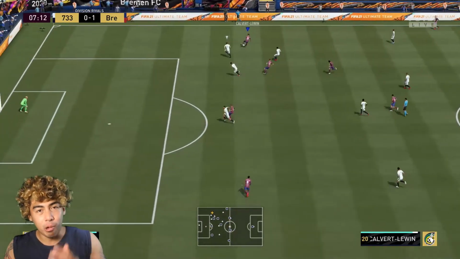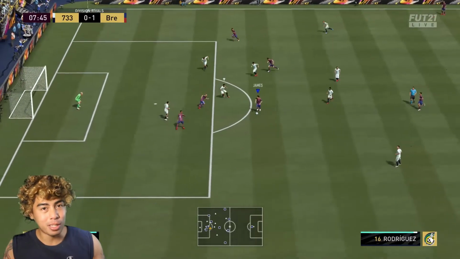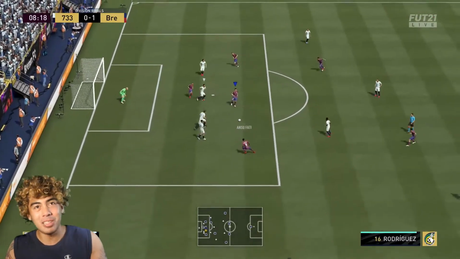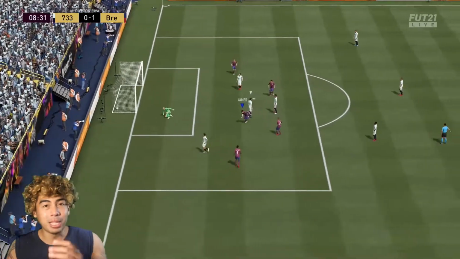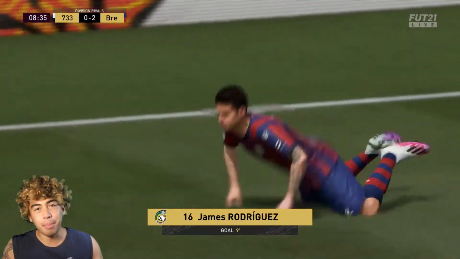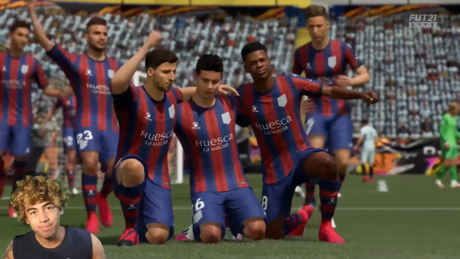His 93 crossing is insane. If you need somebody to cross the ball to your taller players, if you need a free kick taker to cross the ball to your taller players, this guy should be it. He has probably one of the best crossings I've used on this game. Overall, this guy's passing is a 9.5 out of 10. It is near perfect. I'm not sure how much better it can get.